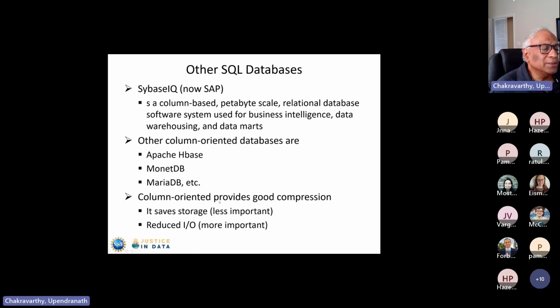So the reason to go for column-oriented, even though it provides good compression, is not just to save storage. Saving storage is important, but more important is that when the amount of storage is less, the amount of I/O, input output, that you have to do is also less.